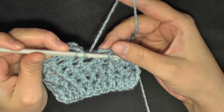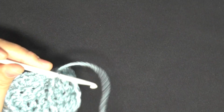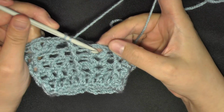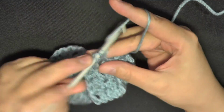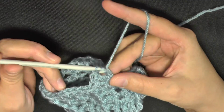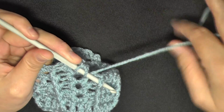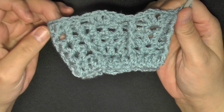And then again, grab your front post and do your front post double crochet on there. You're just going to be doing V-stitches and front post double crochets this round. And in your old V-stitch, again, you're going to be working your 2 double crochets, chain 1, 2 double crochets, all worked in that same V-stitch. Then again, you're back up to your front post double crochet. So you're going to continue this all the way around.